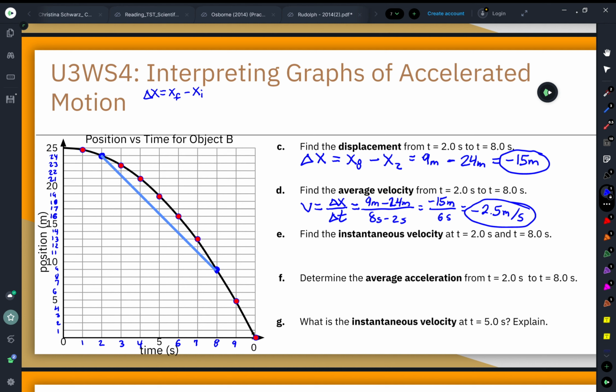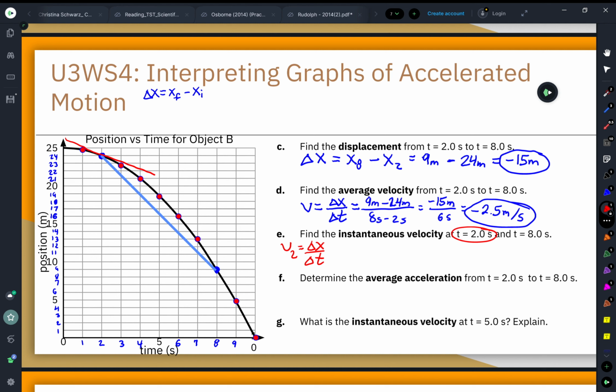So when we're trying to do that, if we want to look at the instantaneous velocity at a time of 2 seconds, we can do the same thing where we look at the change in position and the change in time for the slope at 2 seconds. However, one of the problems with this is it's really hard for us to find what the slope of that specific point is. Now we can try to eyeball the tangent line, which is that line that touches the curve at a single point, but we don't necessarily know if that is going to be the actual line that we need.